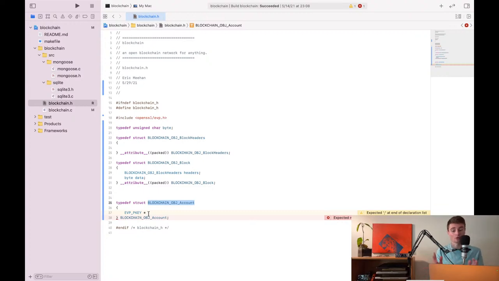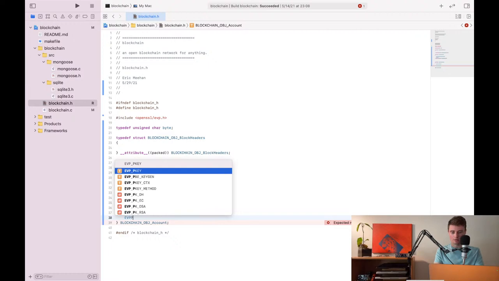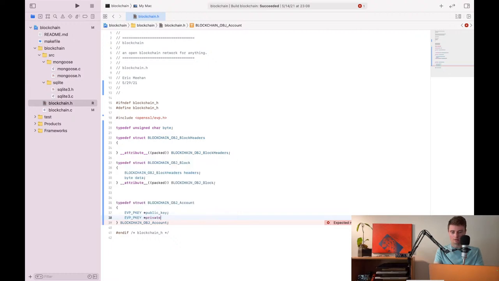And the data type we're using within C is just something to load the file and to reference the contents of those files quickly. Okay, so we're going to have one for the public key, and then we're going to have another for the private key. And that's it. That's our whole account. We can do everything we need to from there, and we'll use the OpenSSL package to do all of that.